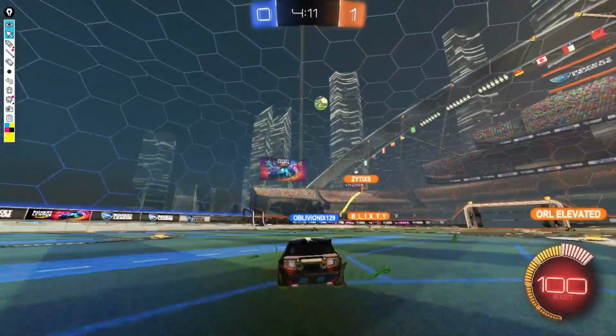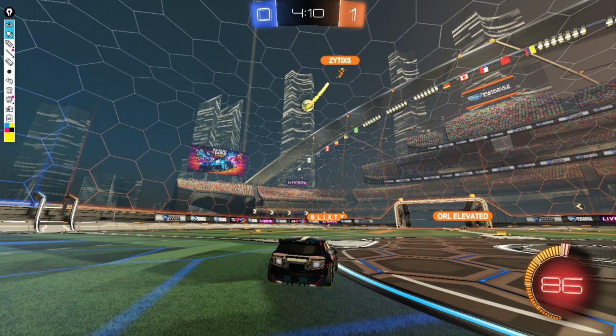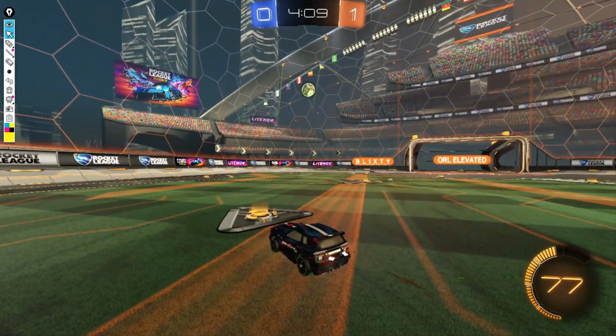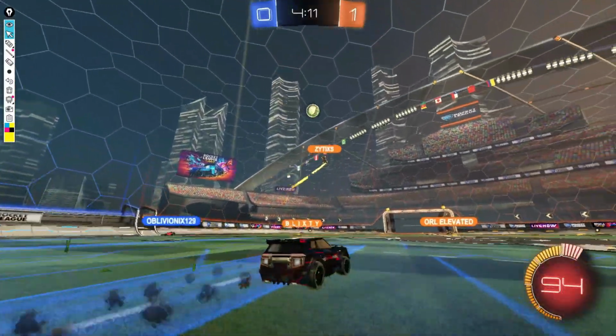Right here, I'm not a fan of this hesitation. So we can see in our camera, we have no teammates in front of us. So when there are no teammates in front of us, that means it is clear for us to just go for the ball. And again, we are giving Blixty here way too much time to gain control without challenging him.